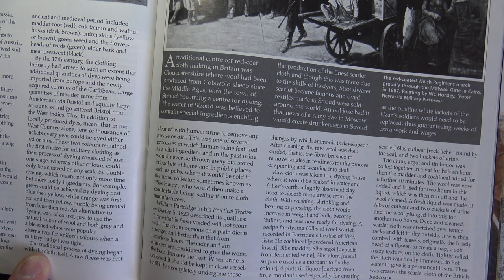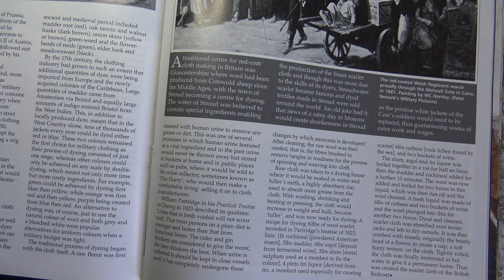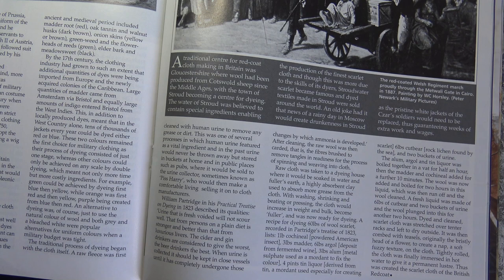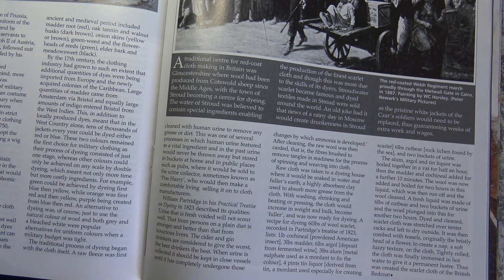The traditional process of dyeing began with the cloth itself. A raw fleece was first cleaned with human urine to remove any grease or dirt. This was one of several processes in which human urine featured as a vital ingredient. And in the past, urine would never be thrown away, but stored in buckets at home and in public places such as pubs, where it would be sold to the urine collector, sometimes known as Piss Harry, who would then make a comfortable living selling it on to cloth manufacturers.